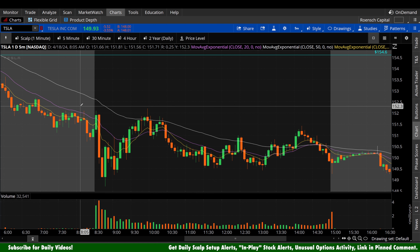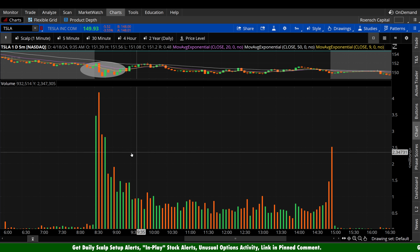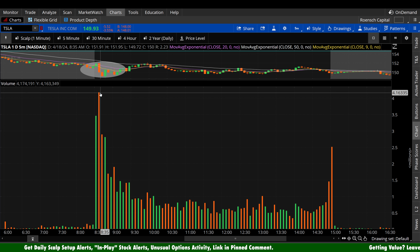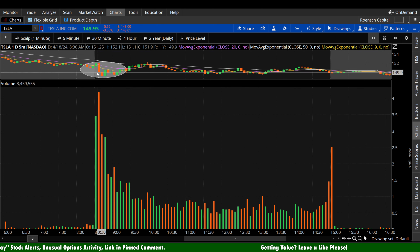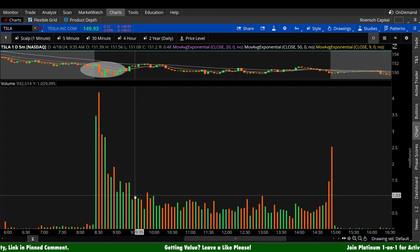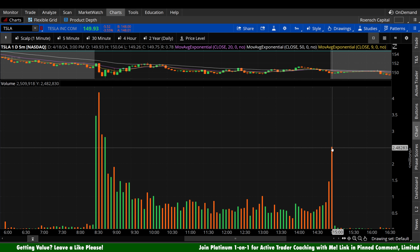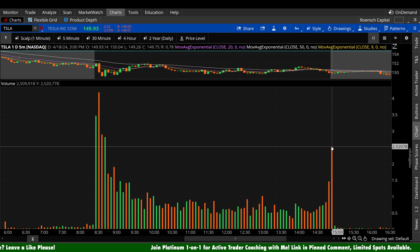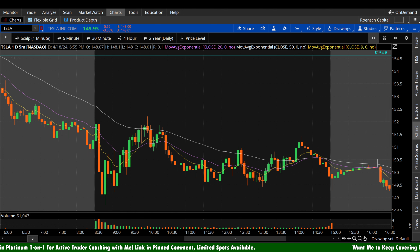The moves I primarily want to look at here on Tesla on the 5-minute: that drop and then recovery. We got a high volume opening bar, then increased volume on that selling bar on the second 5-minute bar. Volume faded pretty quickly, so the only thing out of context is the increase in volume on that second bar, which is a small bearish bias, but it didn't maintain. We also got an increase into the close, but this is very normal — that first 5-minute bar after the closing bell on a stock like Tesla is rebalancing from funds and institutions, and it rarely contributes to any real substantial movement.